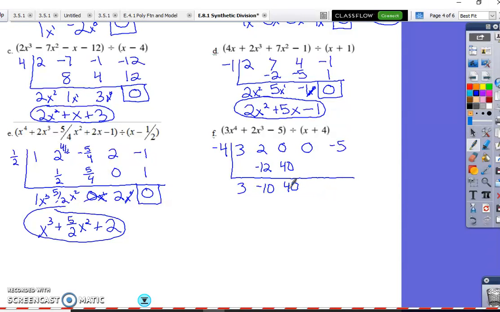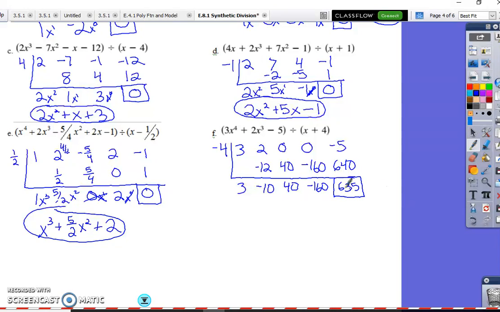Okay, we're going to get into some larger numbers here. 40 times -4 is -160. -160 plus 0 is still -160. Got to multiply here. -160 times -4. Anybody want to beat me here? Okay, it's going to be 640. A positive 640. So 640 minus 5 is 635. Just so you know, I already had this one written down, so I didn't do that in my head yet.